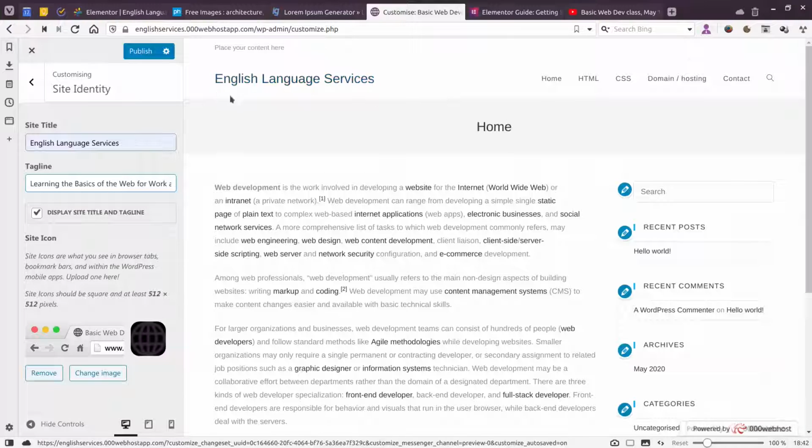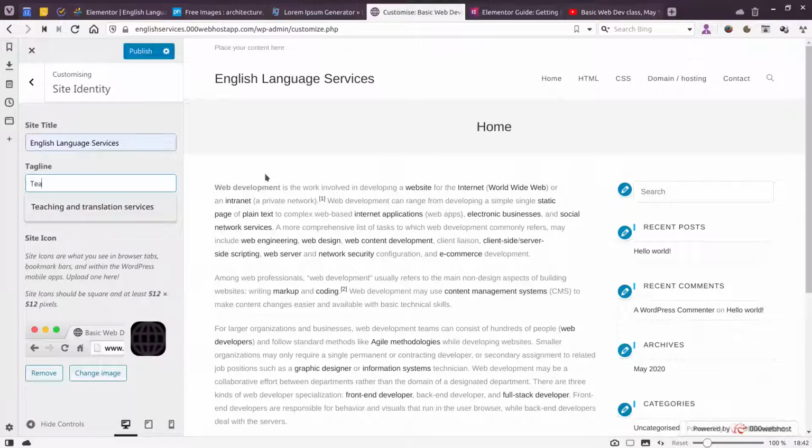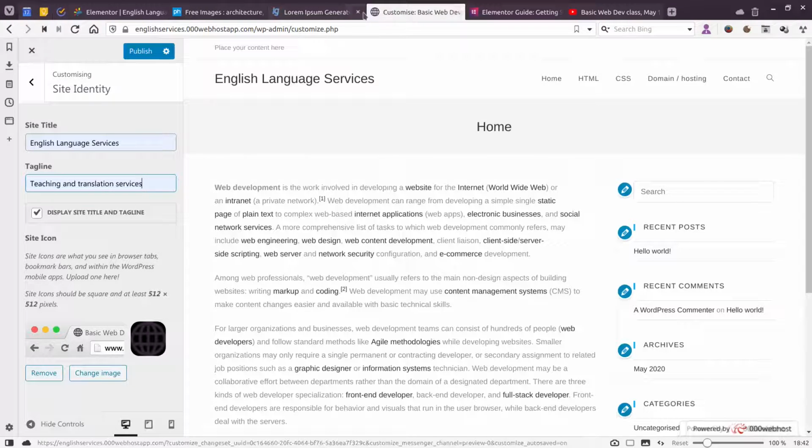The tagline is actually not displayed here in this particular layout, but just in case I'm going to add it here. Okay. Right, we won't worry about things like icons, so we can leave that icon there. Let me just publish that.